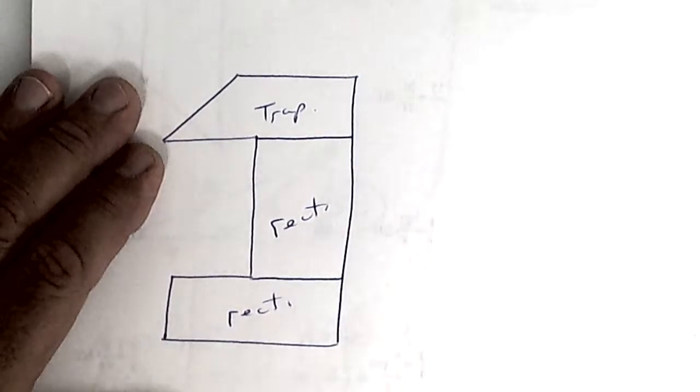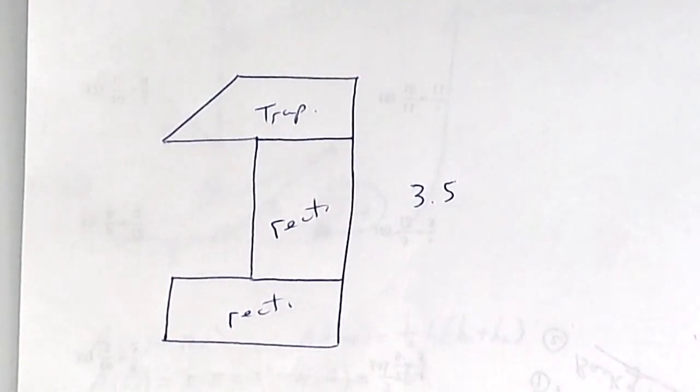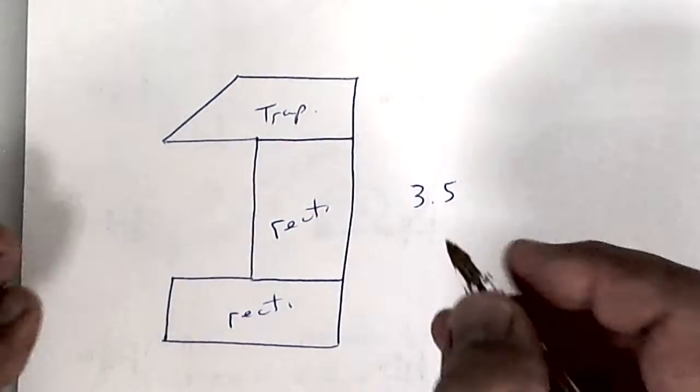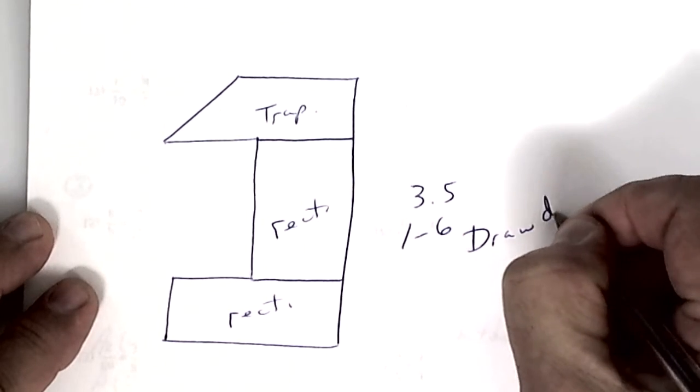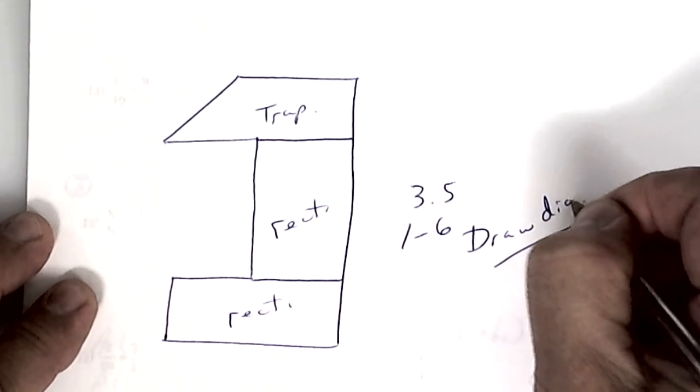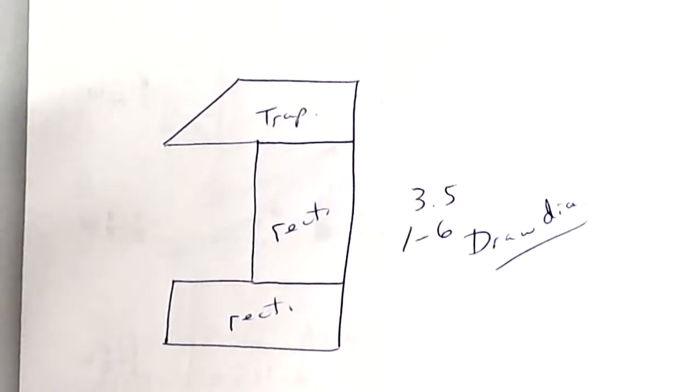So for today, I want you to do 3.5 in the workbook. And I think it's only like five problems, actually six. So one through six. And I want you to draw the diagrams or sketch them. If you do not draw the diagrams, you will not get credit. And I'm going to write that on the homework board in the front. I hope you had a good morning and I hope you understood the lesson. Make sure you memorize those formulas. And good luck on your test this Thursday. Wednesday will be a practice test. So get started and let's get this done.